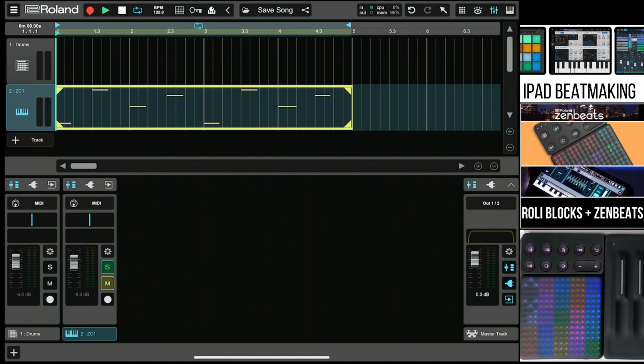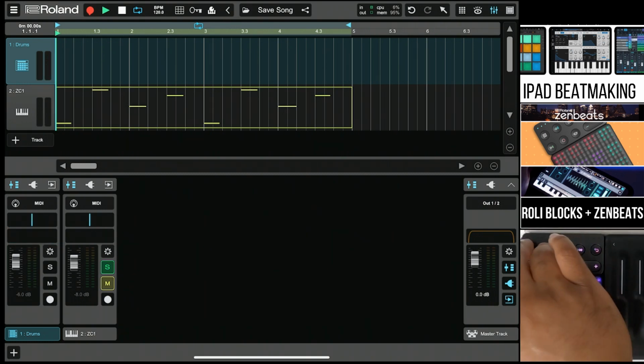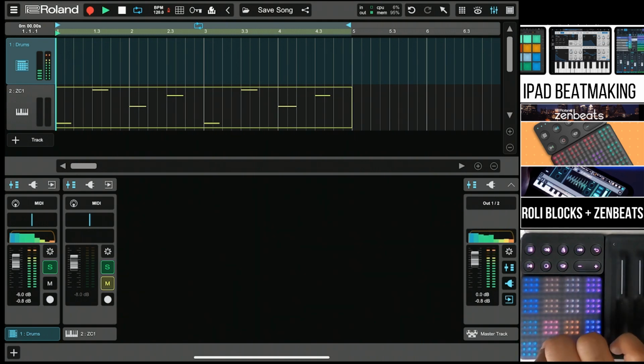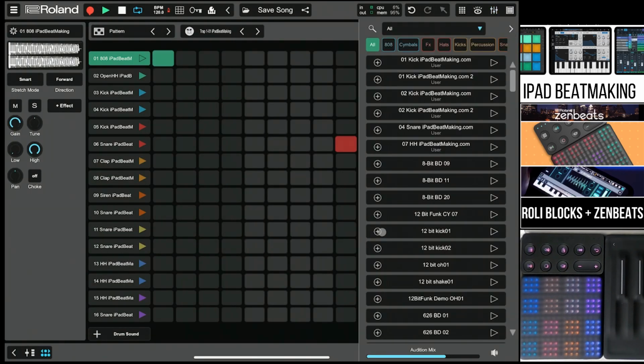But then if we go into the drum plugin inside of ZenBeats, we then encounter, let me solo this track also, our drum pad situation, and again, all these change color on the Lightpad block depending on which skin that you've chosen for ZenBeats inside of the settings menu. Now, again, one more time, if you've got 16 pads, it becomes 16. If you've got, let's see how many we can actually get to go with this. I wonder, I'm curious myself.